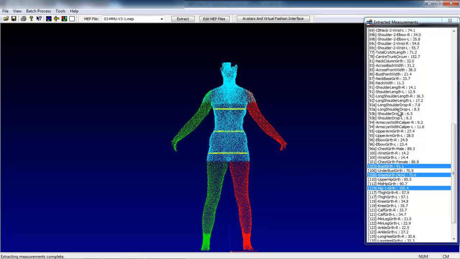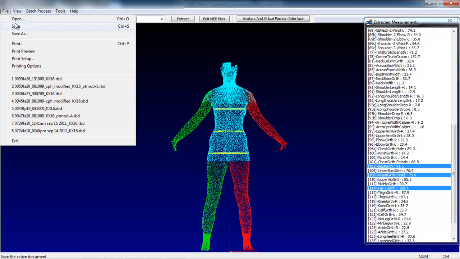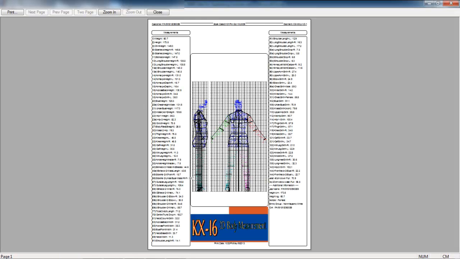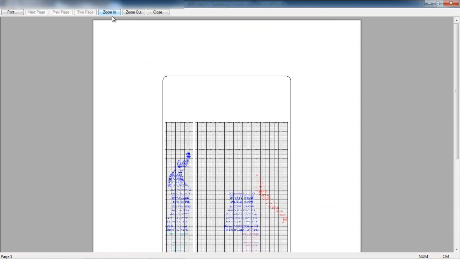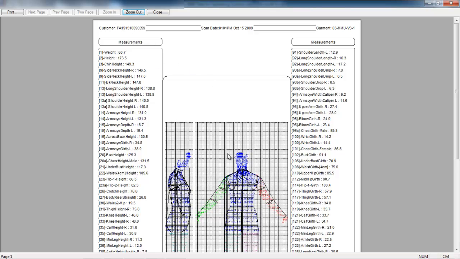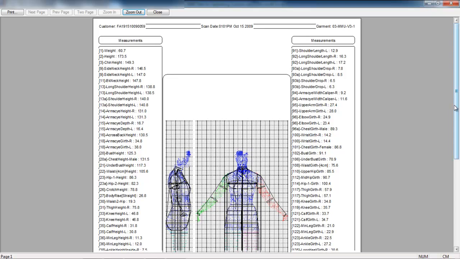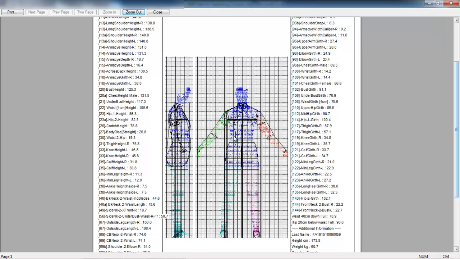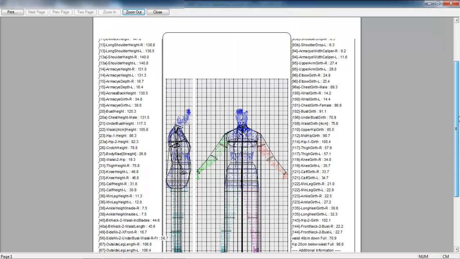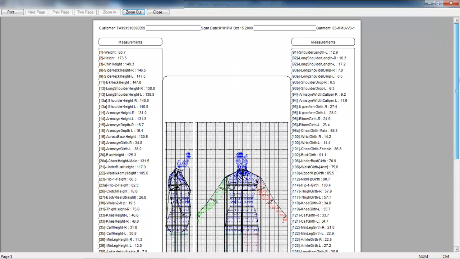Now, these measurements are what will be returned to each participant and also what can be extracted. What a participant would get when they come to be scanned is shown here on this print preview. They get a sheet which details the measurements recorded from the different parts of the body, and also a side and front view with measurement lines depicted on them so that they can see where the measurements are placed.